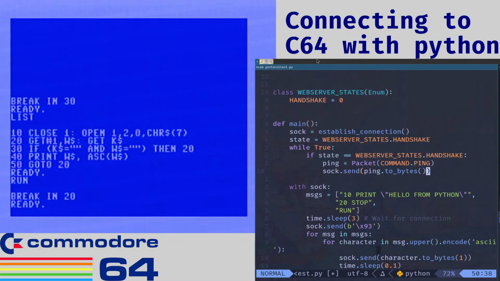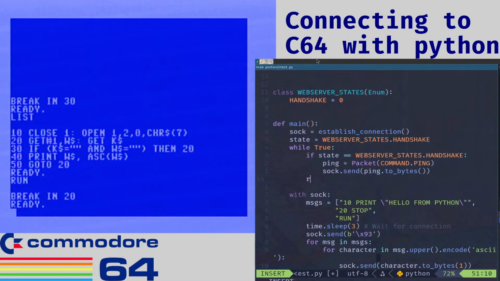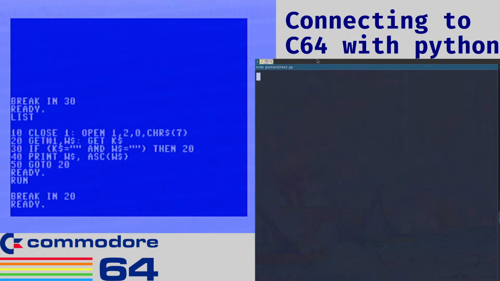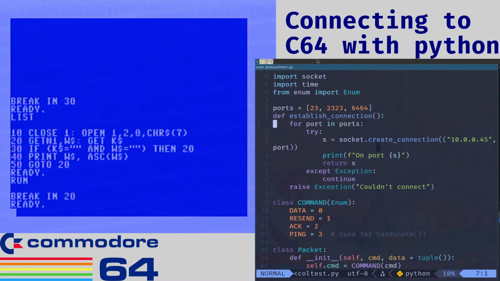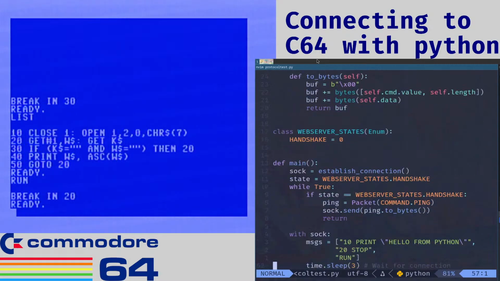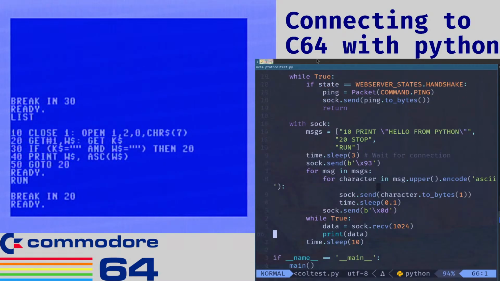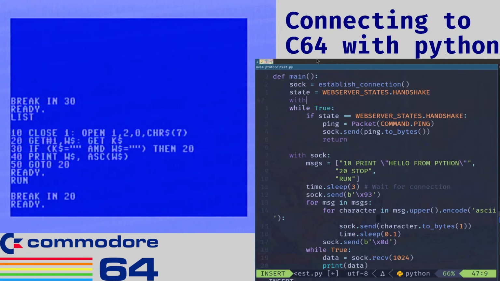And we'll just wait. Not even wait. Oh, we've got to do it with sock. So while true with sock, and then I'll just manually tab it.